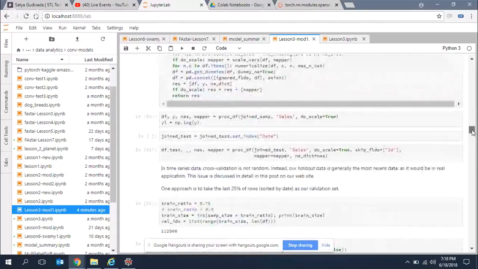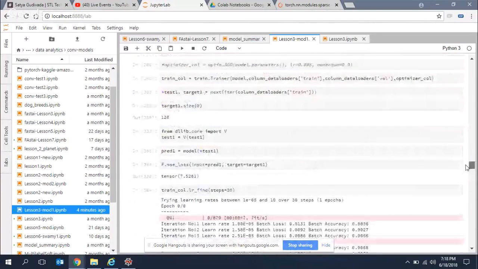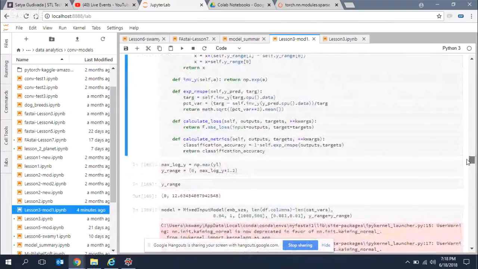We defined YL here, which was the log of Y. Ultimately he's saying I need a Y. I've made it into a log of Y, and then he's saying the max of YL. The Y range is 0 to the max, the highest cell value. The Y itself goes from 0 to that.